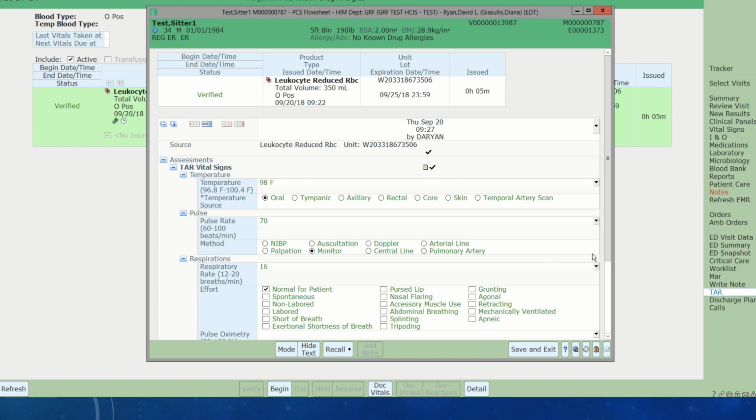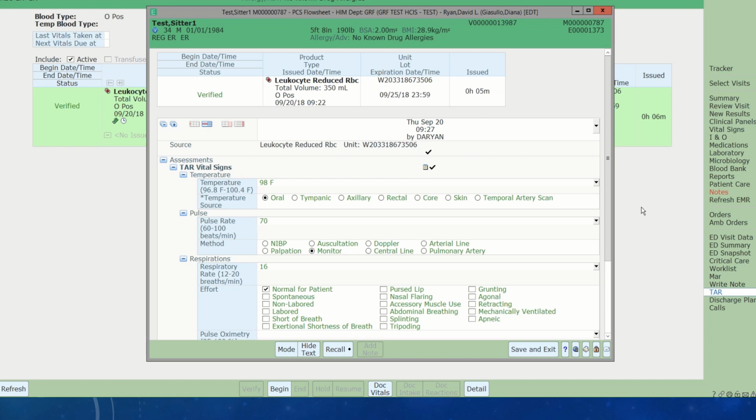It puts the note in both sections so you don't have to go in and out of assessments to see these different things, which is a very nice feature of the system. Although the TAR, if you guys recall us telling you previously, the vital signs stay in the TAR, meaning they don't go over to your work list, but you can still see them in the other web version, or if you're in this, you can still see them in your vital sign panel, which if you see on the side here is right here. It will transcribe there.